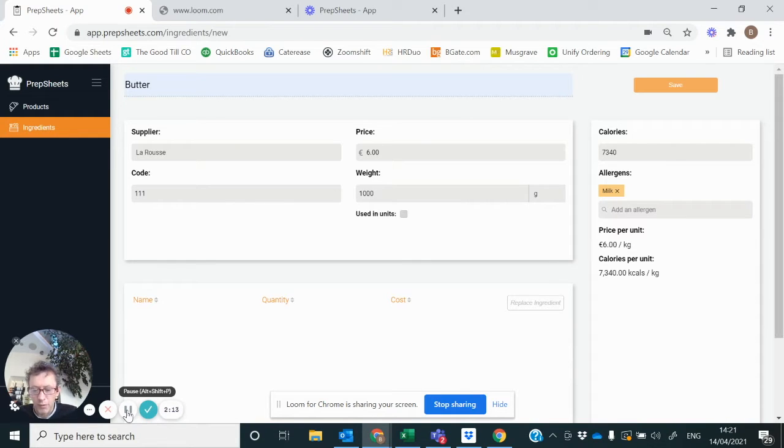Now I'm going to prepare all the information. As I said, I've taken a recipe, coffee cake, from the web. This makes 8 portions, and what I've done is I've broken it out into 1 portion. The reason why I've done this is so I can get my cost per portion, and then knowing how much I sell it for, I can extract all the information that I need. I have it all broken down, and the next stage is to create the product and add in the ingredients.